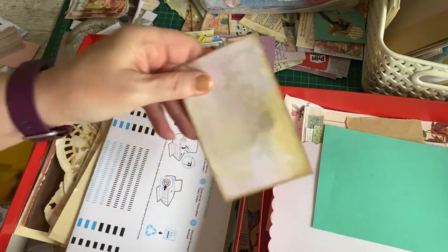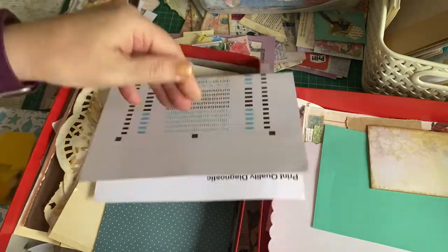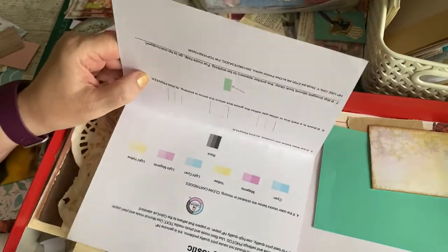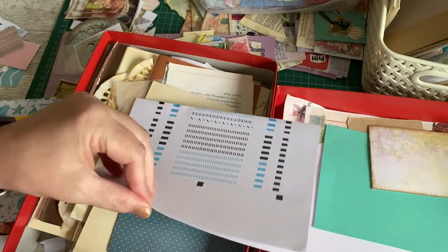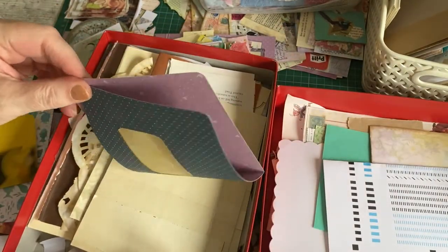Scrap card, scrap. So you can see what that's been used for. My printer decided to print me a page when I had some thin card stock in. So when I had to print another one, I just turned it around, to be used for something. Base.